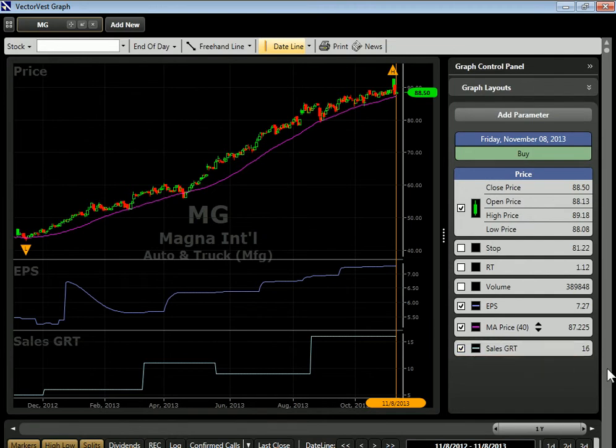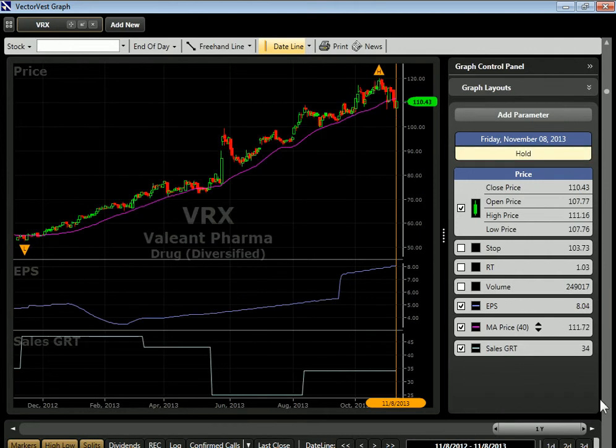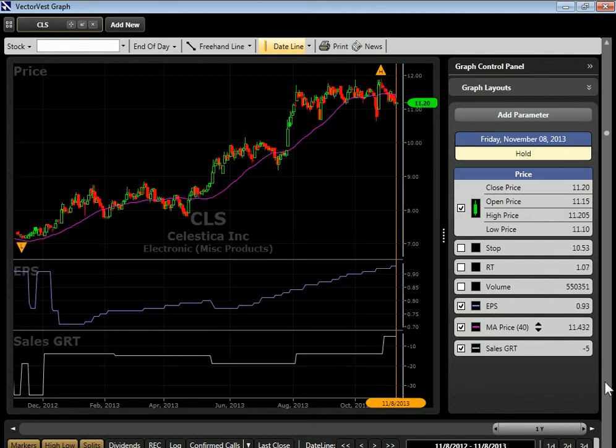Let's take a look at the next one. MX. Again, nice bottom left to upper right movement in price, a little more volatility. Again, earnings traveling up nicely, sales growth traveling nicely. And you can just kind of click through these, sales growth off a little bit. But remember, our search was looking for improved sales growth over the last quarter. So it's really looking in this August time frame forward. So now we're just looking through the graphs ourselves, and you can cherry pick the best looking graphs, the best looking stocks out of this group.